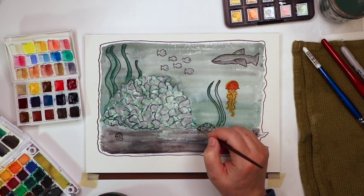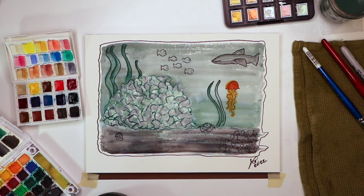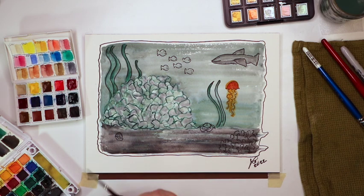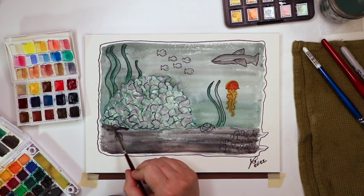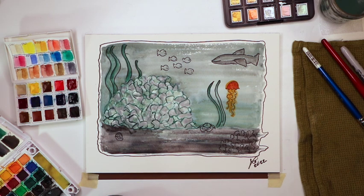We're going to fill that in, I think, a little bit more, because I'm finding it's just a little bit bright. And also, I'm finding that it's just floating in there, so I'm wanting to add some shadow down there, but I don't quite know. I'll just grab some darker. Because, of course, the sun is not in the ocean. The sun is above it. So there would be that contrast of dark below.